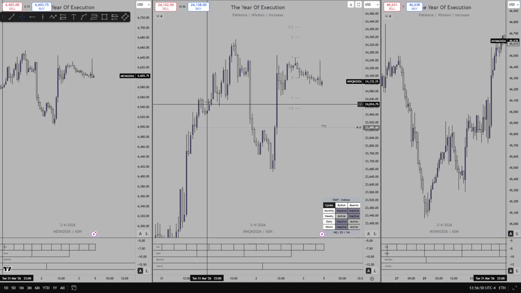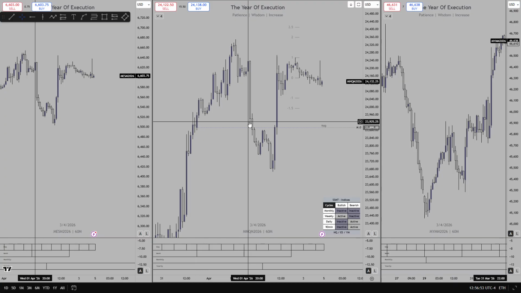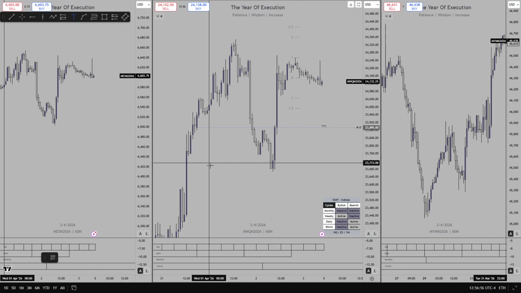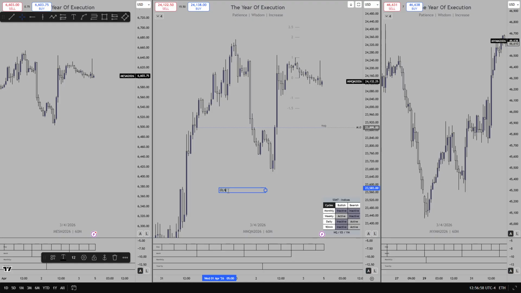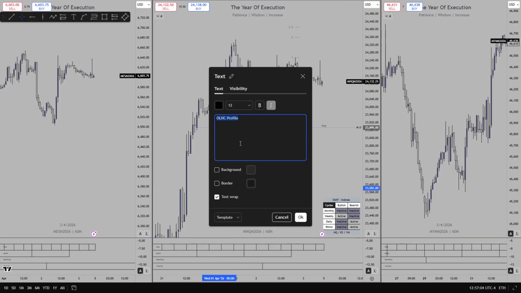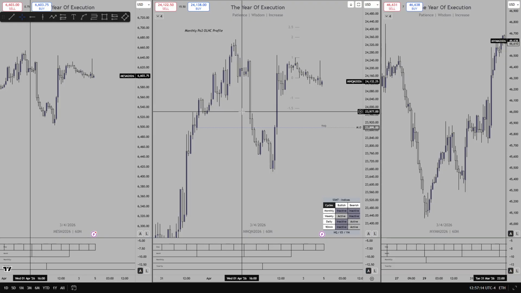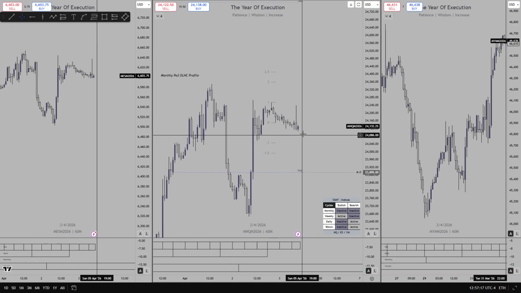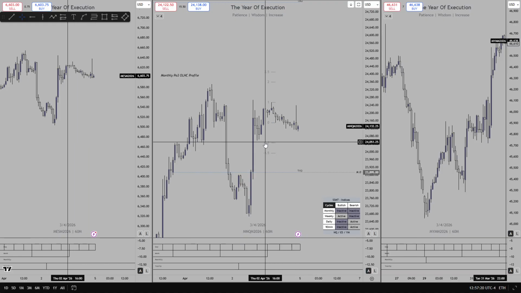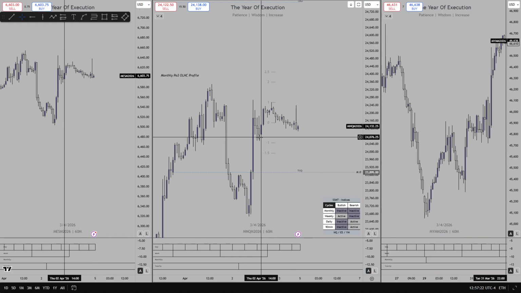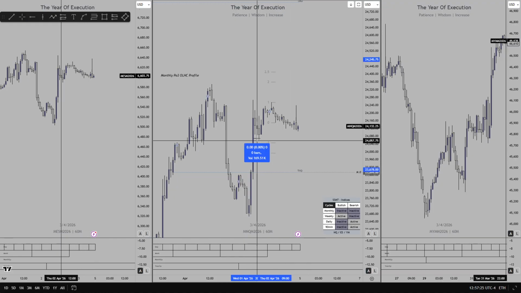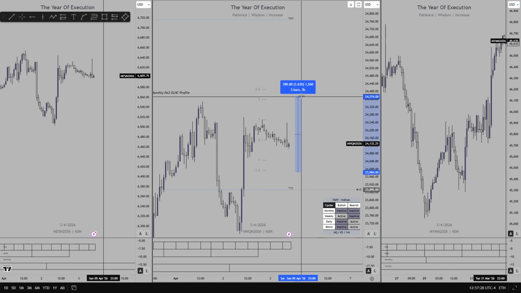So we opened, accumulated, went below, so that would make this an open, low, high, close profile on the monthly profile. So we can just type monthly power of 3, open, low, high, close. Now that we know the monthly profile is going to be open, low, high, close, we're probably just going to retrace to one of these deviations, to probably make a weekly SSMT to then push us higher.